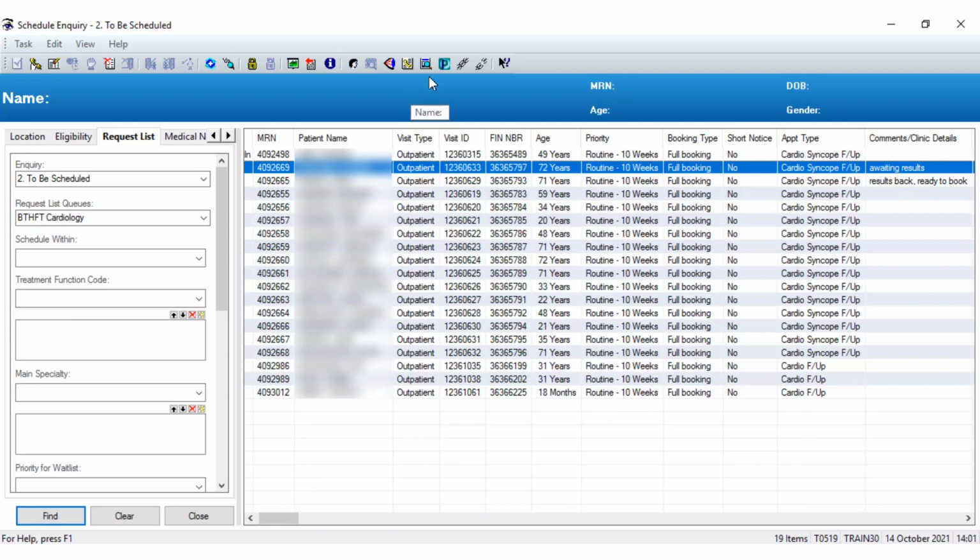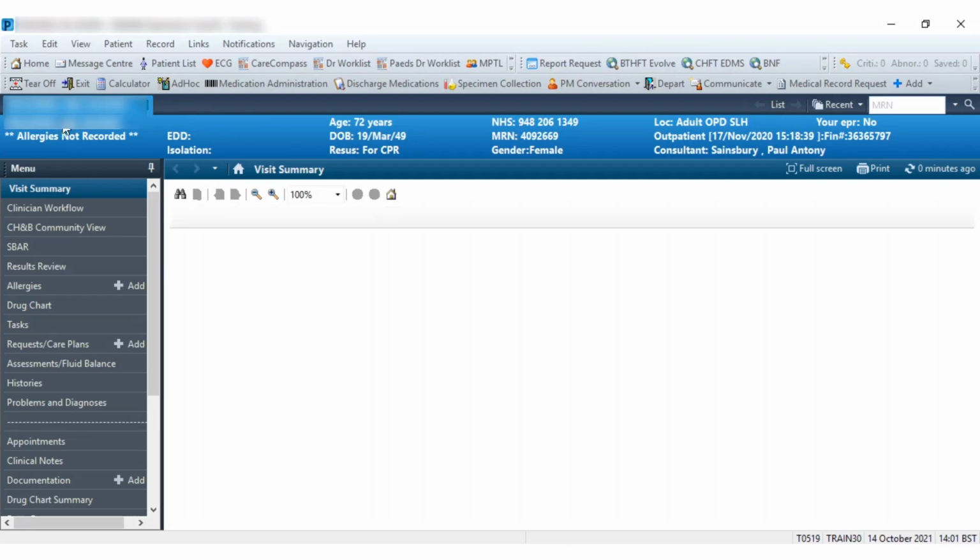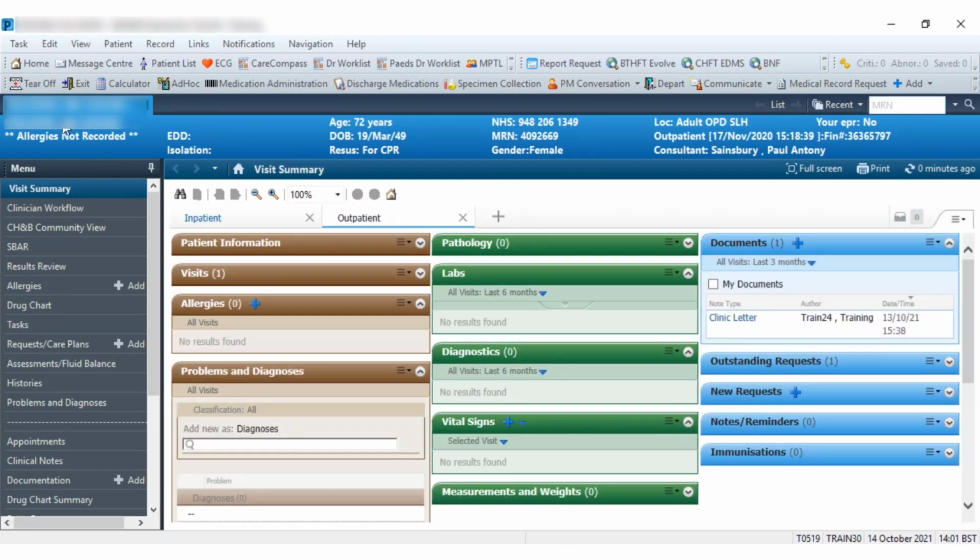By highlighting the patient before I do this, as soon as I select the PowerChart, it will automatically open the correct patient. At this point, you will just need to verify using the NHS hospital number and demographic information that you definitely have the correct patient open.